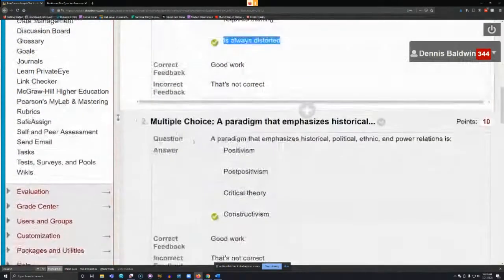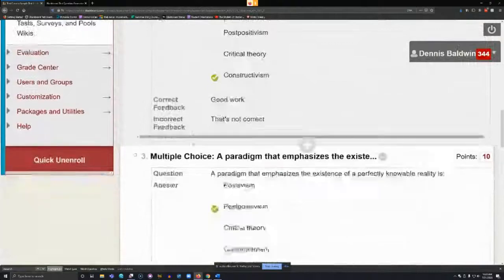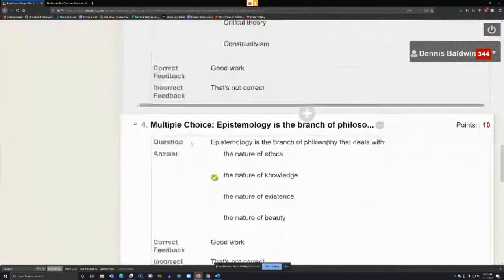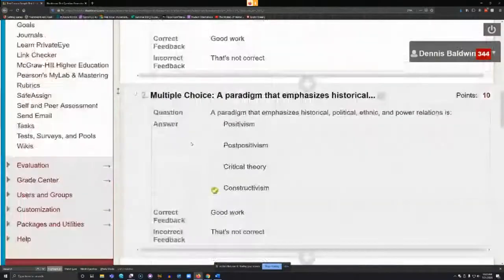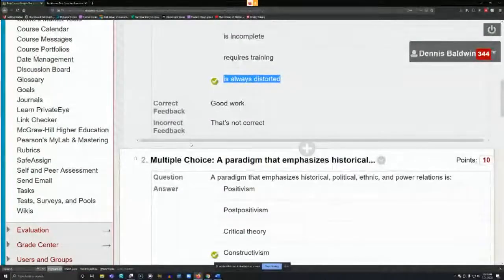Going down, it is the same for each one.